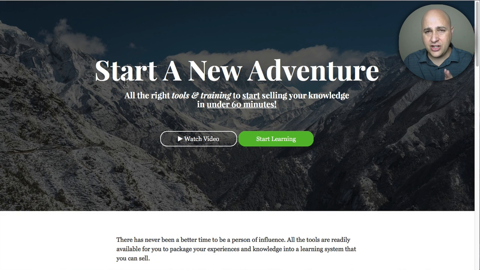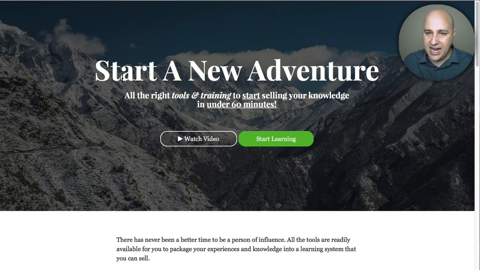And everything that I show you, keep in mind, is going to be completely customizable and easy to change using a front-end page editor, which I'm going to show you later in this video. So this is how I've designed it, and I intend on hopefully releasing some design packs to make it easier for you to see all the power and possibilities with this platform. That's going to allow you to take all of your knowledge, package it up into courses that you can sell or give away for free.